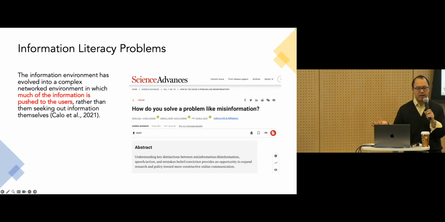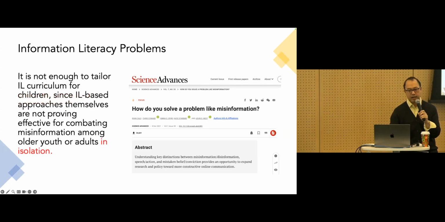And so solving a problem like misinformation is very complex, right? You can't just have people say, okay, this information is right, this information is wrong. We started wanting to think about this idea that it's not just about pushing information to the users. We have to think about much more of the complicated ways that we work with people to understand this. And information literacy is not something that stays within a randomized controlled trial where I do an innovation, I test whether kids can identify fake news or not, and then I report the results. Misinformation occurs all over the place within their lives, and I'll show you some data that are talking about this.